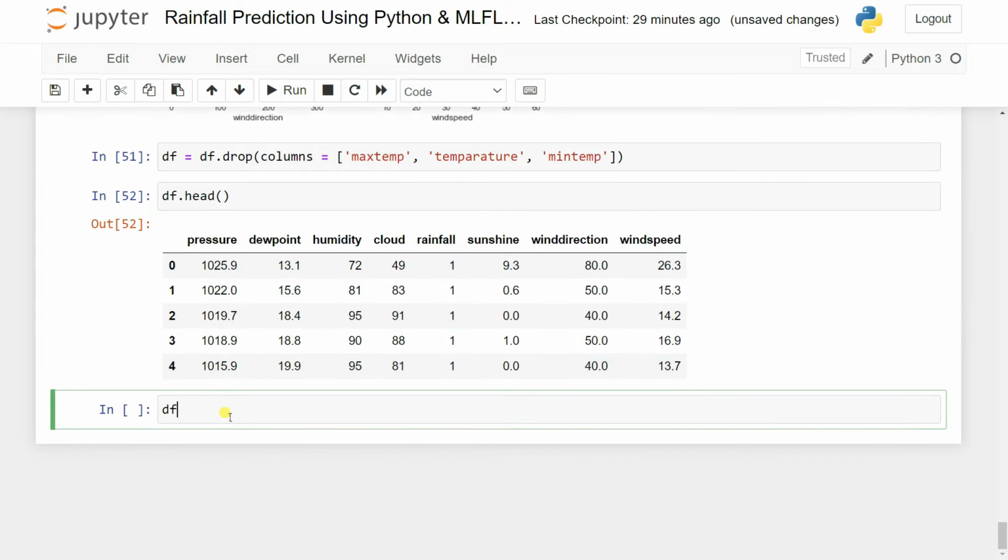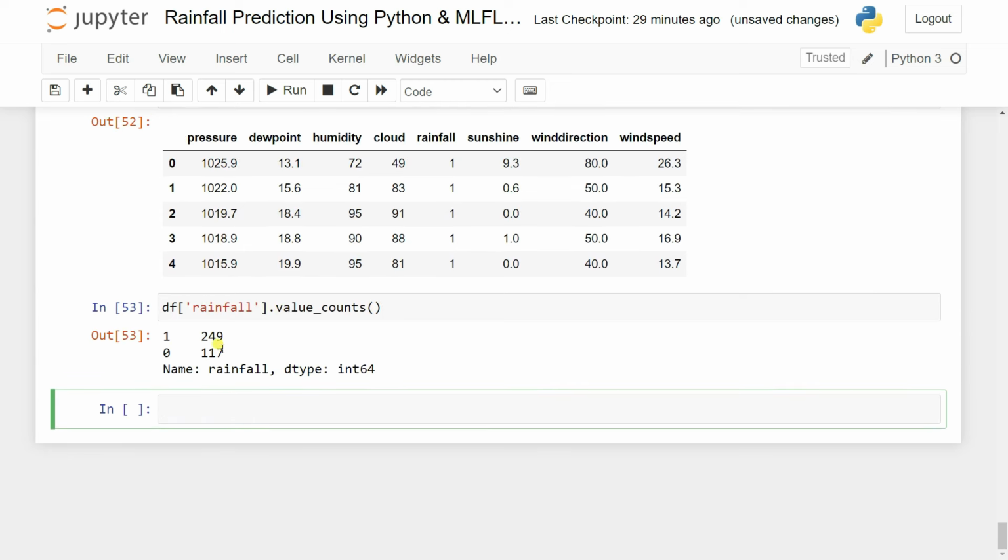So let's say df of rainfall dot value_counts, and we can see the data set is quite imbalanced.